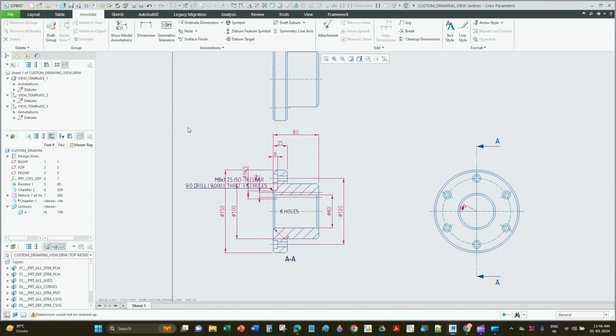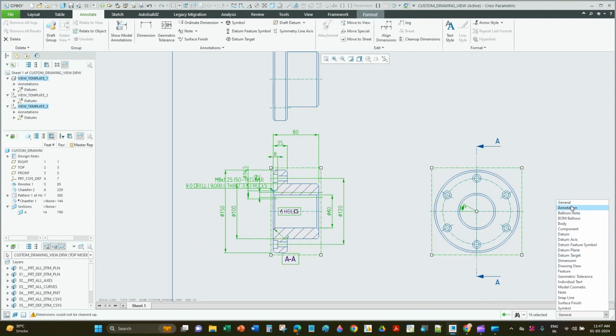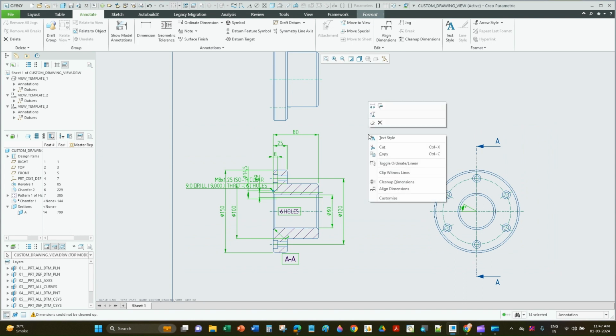Whatever dimensions were there in the model have come here. We will now see how to arrange them. So I'll filter and select all the annotations and right click, or I can go to clean up dimensions here.